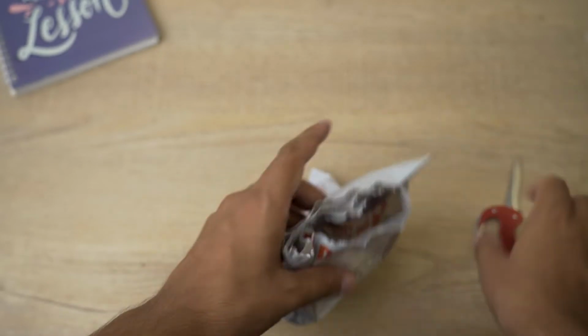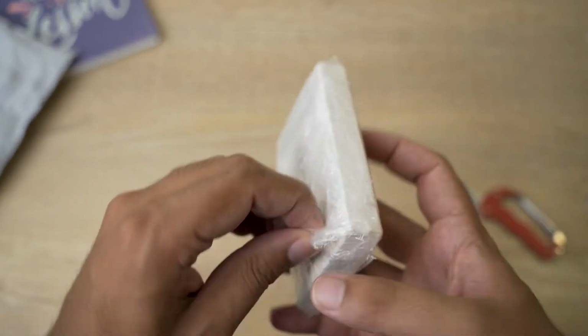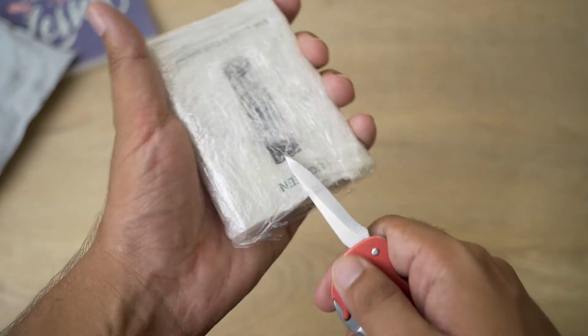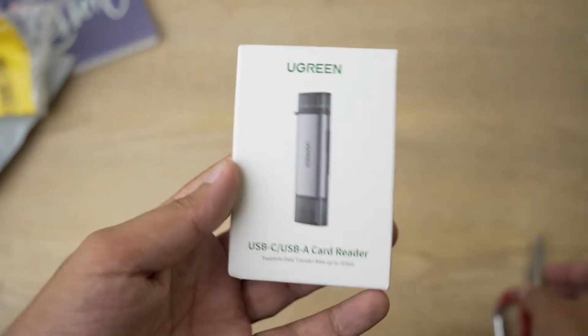Okay, we need to cut. Okay, it's open. That's great. Here we have a little packaging, as you can see. So no bubble wraps, etc. But anyways, the box isn't damaged, only shrink wrap. Here we go. So here is the box.